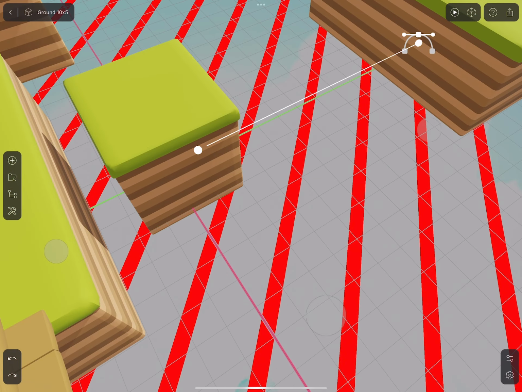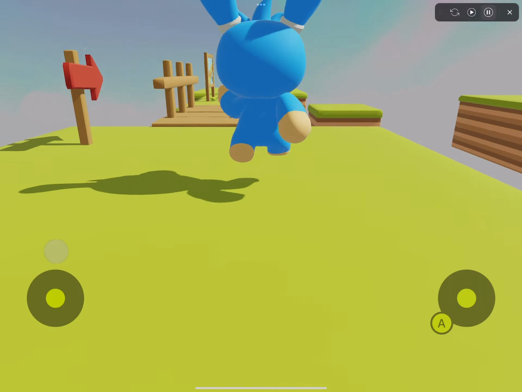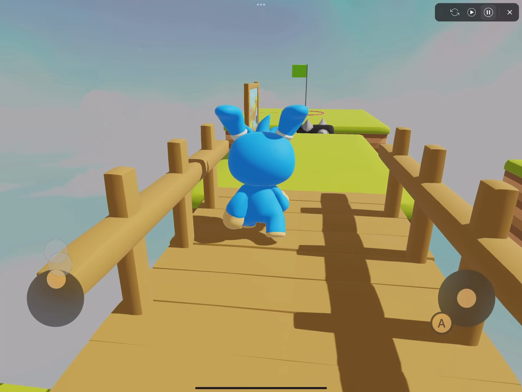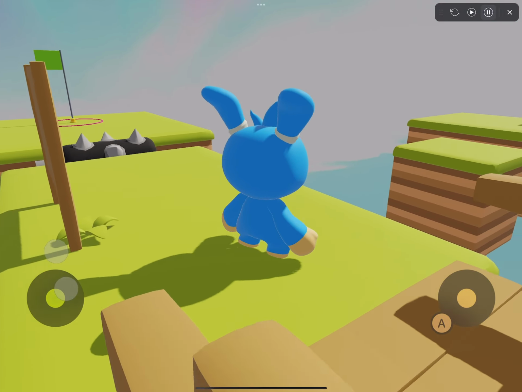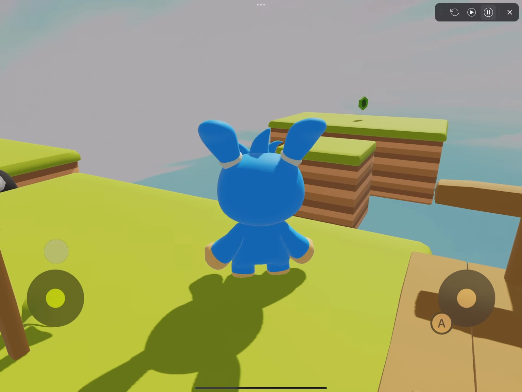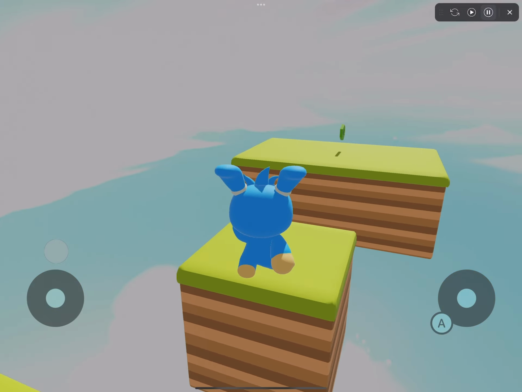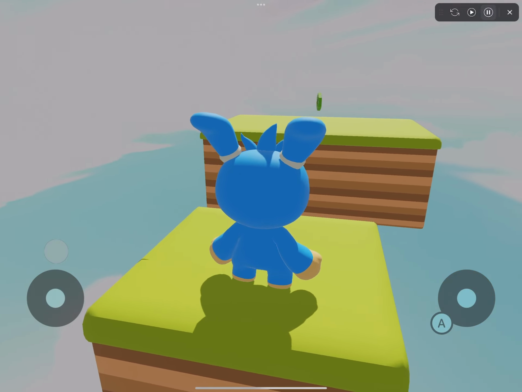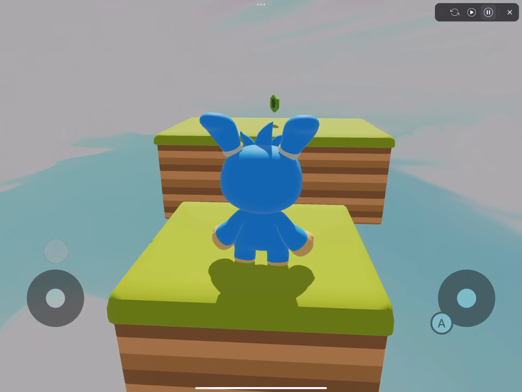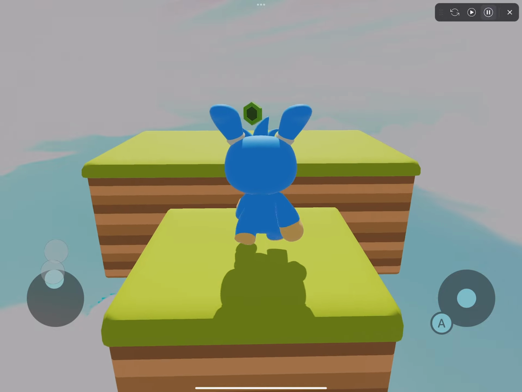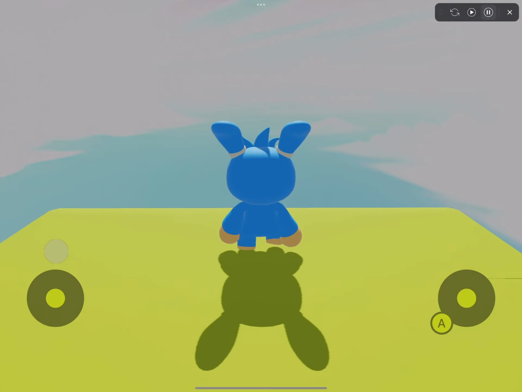I'm going to exit out of that, and if I come into the scene, you can see that we now have our platform. It's a little slow. Maybe that's a good thing, because in some cases it's really, really fast. But you'll see that Jimmy is able to ride over on the platform, jump, and now I have my coin.